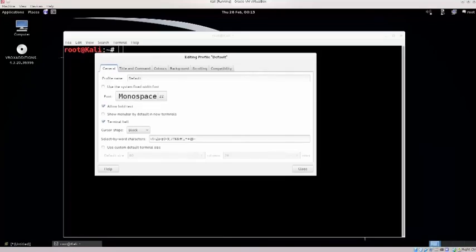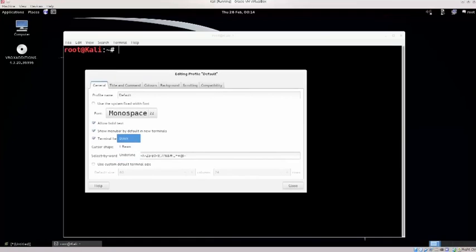and that would be it as far as this place is concerned. You have some other very simple options here. It says show menu bar by default in new terminals. I generally tick it. I think it's a good idea since you always need to do something like open up a new tab or something of the kind, but you don't need to. You have the cursor shape here. It says block, I-beam, underline. Just want to show you how it looks. You can view the terminal as the changes are applied.